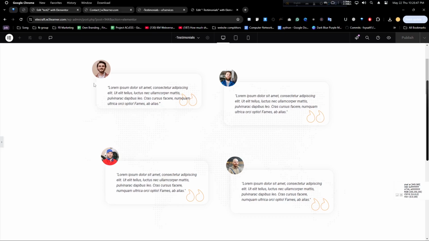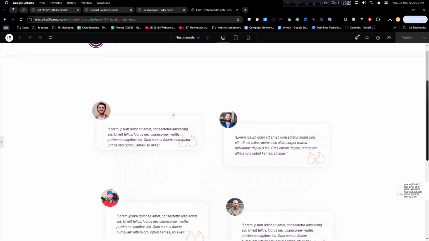It's clean, professional and eye-catching, with the profile image and the highlighted quote and a grid-based layout that works for business and portfolio kinds of websites. You can use this kind of design for a portfolio, business, whatever you want. Building trust is essential if you are showing client reviews, product feedback or testimonials, whatever you want.